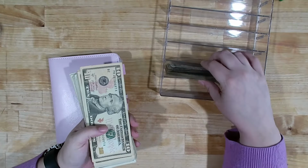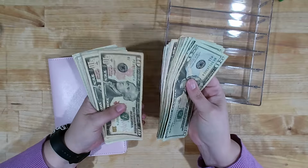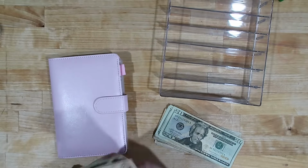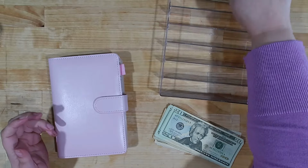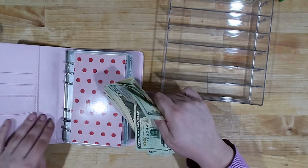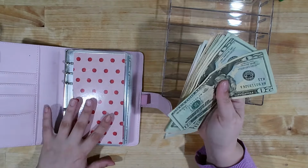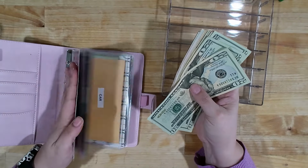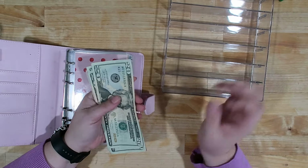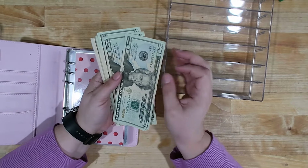All right, so I pulled out a total of $300. $100 of it I am going to play fun savings challenge games with. That is this cash here. We'll get onto that in a minute. I'm just gonna set that off to the side. $200 I stuff directly into my high priority funds. It's really important to me that I touch and add money to each and every single one of these high priority funds. So I take the money directly from my paycheck budget and stuff it into those envelopes. So it should be $200 I have here.